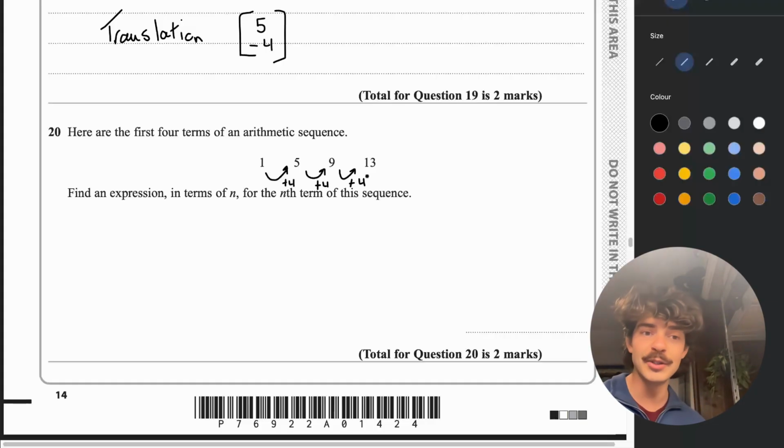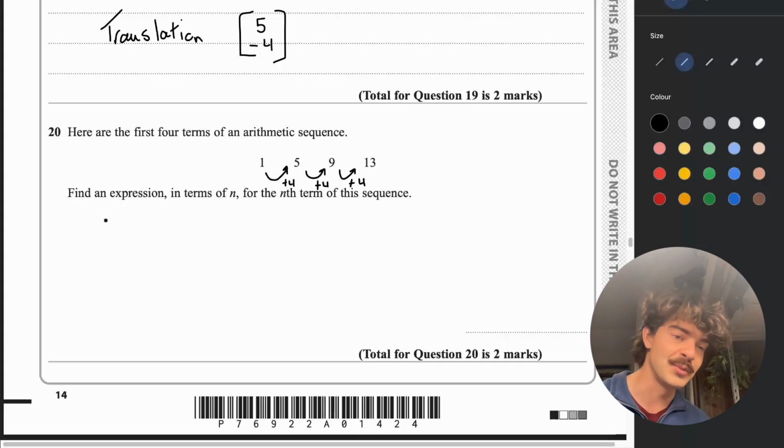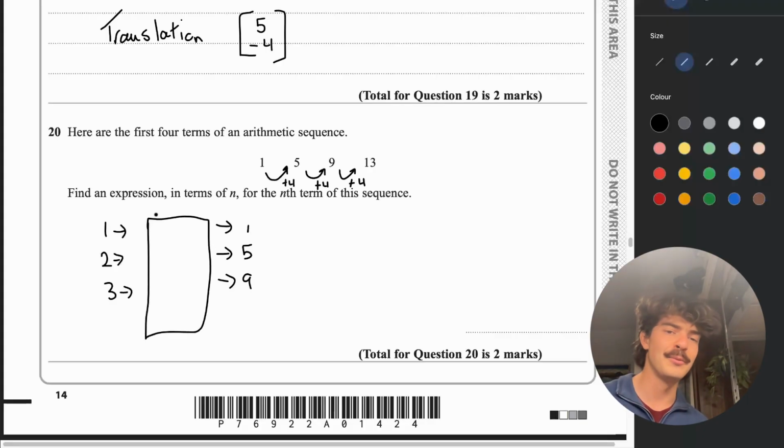Now, it's our job to find an nth term. An nth term is essentially a machine that turns the position of that unit into that unit itself. All right? So if I pass 1 into our machine, we're going to get out 1. But if I was to pass in 2, I want to get out 5. If I was to pass in 3, we're going to get out 9. Okay, and we're just building this machine. Now, to ensure that we jump up by 4 each time, we want 4n, right? Every time I pass in a number, the output is going to increment by 4.